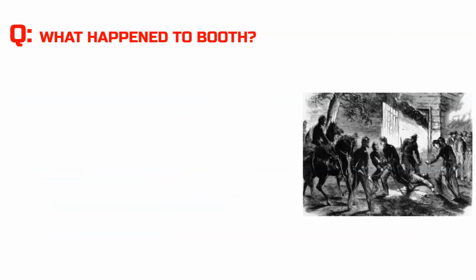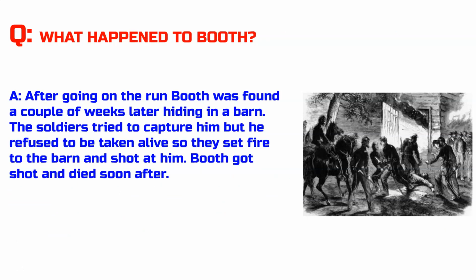But what happens to Booth? Well, after going on the run, Booth was found a couple of weeks later hiding in a barn. The soldiers tried to capture him alive, but he refused to be taken alive, so they set fire to the barn and shot at him. Booth got shot and died soon after.